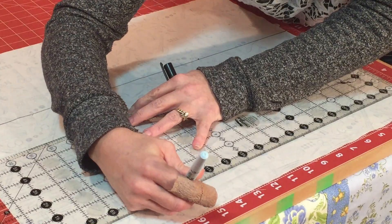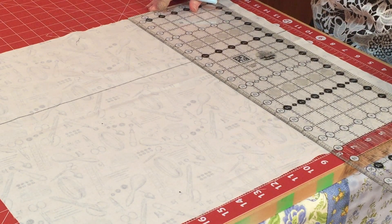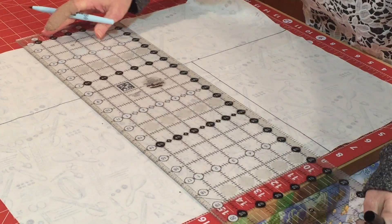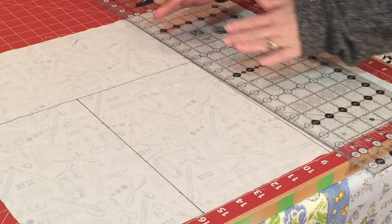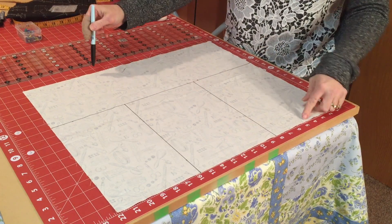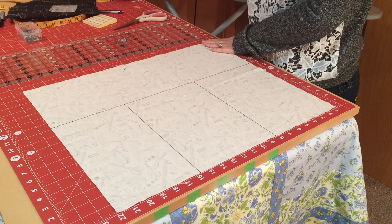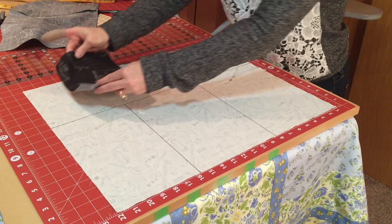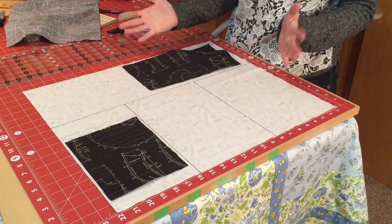The two flaps are seven and a half inches each — seven and a half plus seven and a half is 15, so I can mark it at 15. I draw these two lines and with the ruler I can line up and make sure everything is nice and square. There's my first flap and my second flap. Now I need a piece for the inside of the two pockets. I need 11 and seven and a half inches total, so I'm going to figure out how to fit both pocket linings from what I have — I know I have enough fabric.